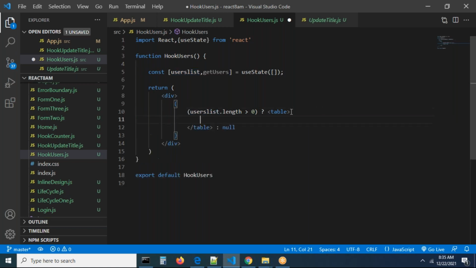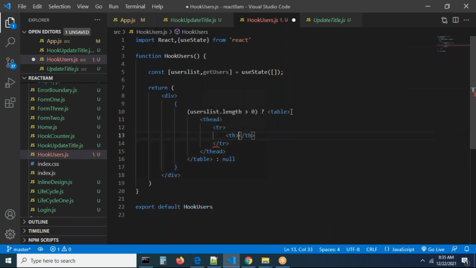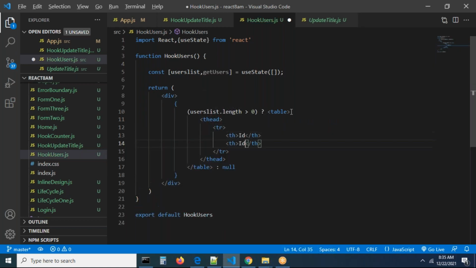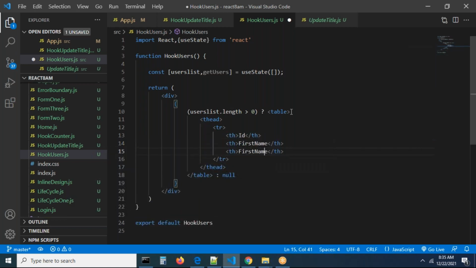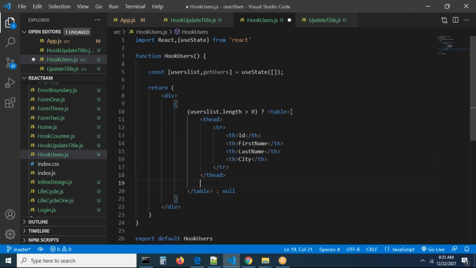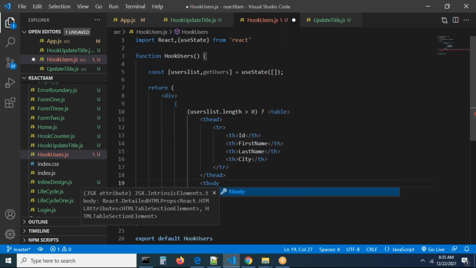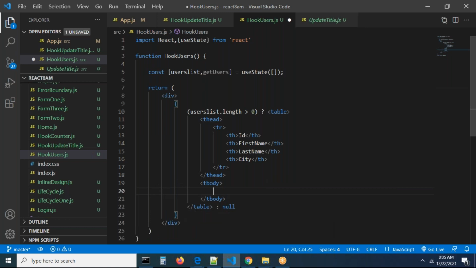Right now I have to take a table, right? thead open, thead close. In this we have to take tr, th. City. tbody, again tr open, but this time this tr should be dynamically iterated, right?